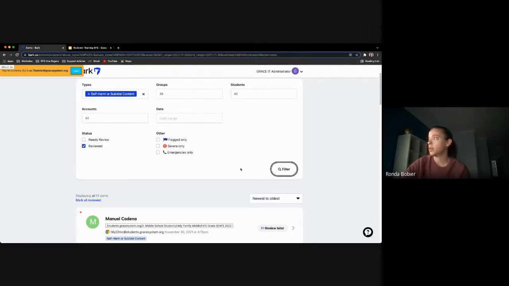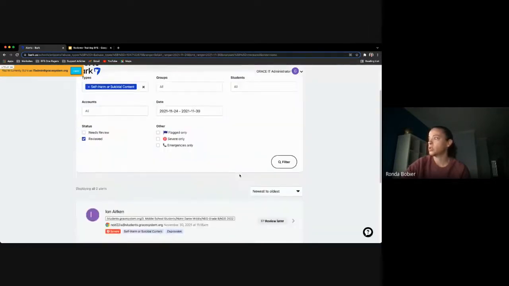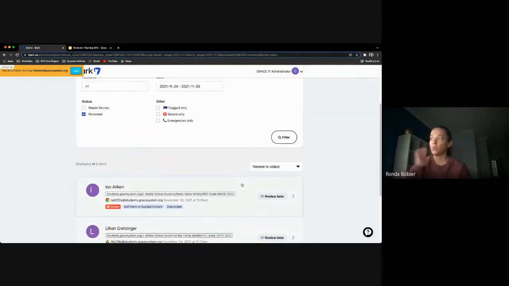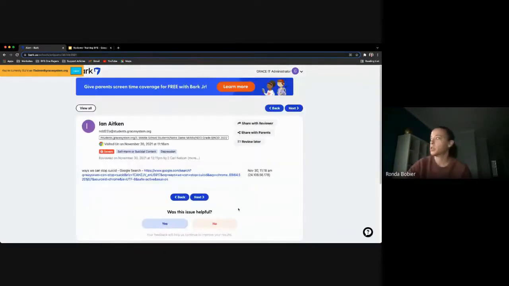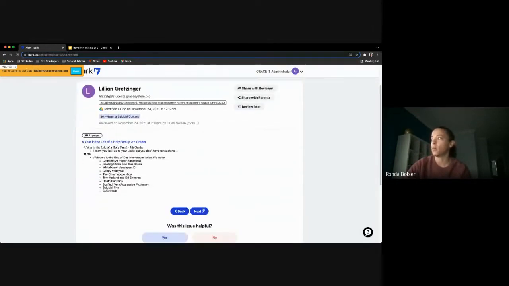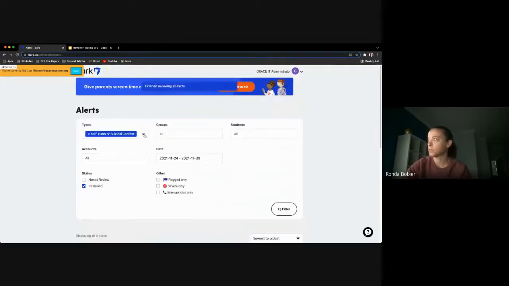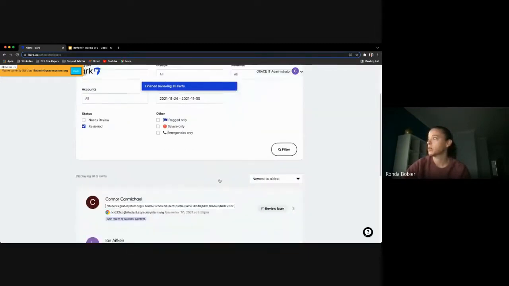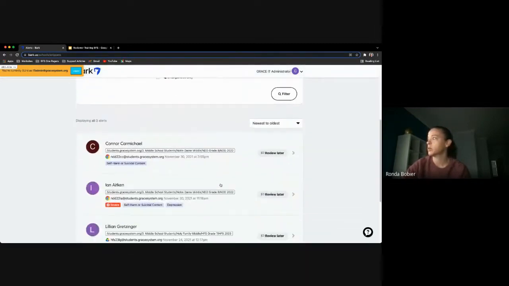And then when you are in there looking at alerts, you can go right from one to the next one. So you can just do next. So that's another way you can just kind of get through them real quick, and if you notice if it's the same one or not. And we'll just look at another alert real quick.